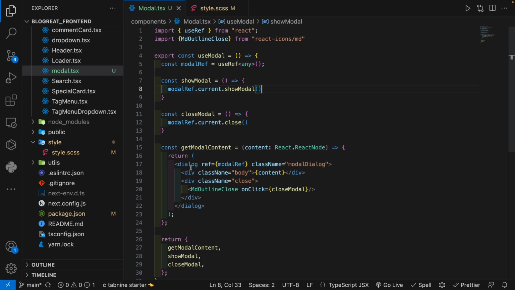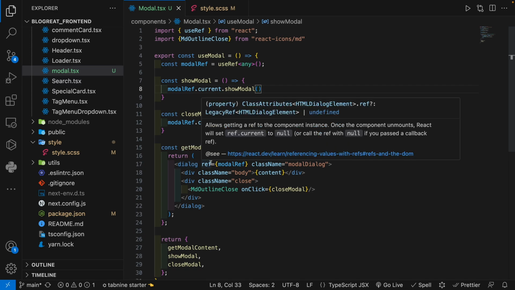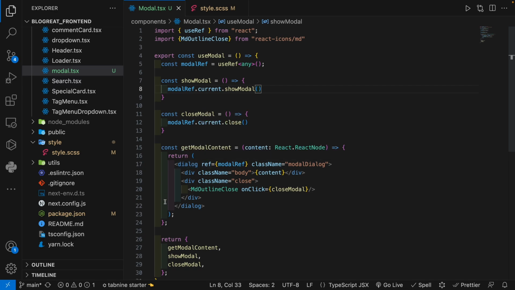With the latest HTML update, you have access to the dialog, which you can use to just implement your modal. So most of what I have here is just the styling. So here's the structure. You have the dialog. I made a reference to it using the React ref. Then I had a class to it, and every other thing within it are just basic. And this is where the content coming from where the modal will be used will be placed.